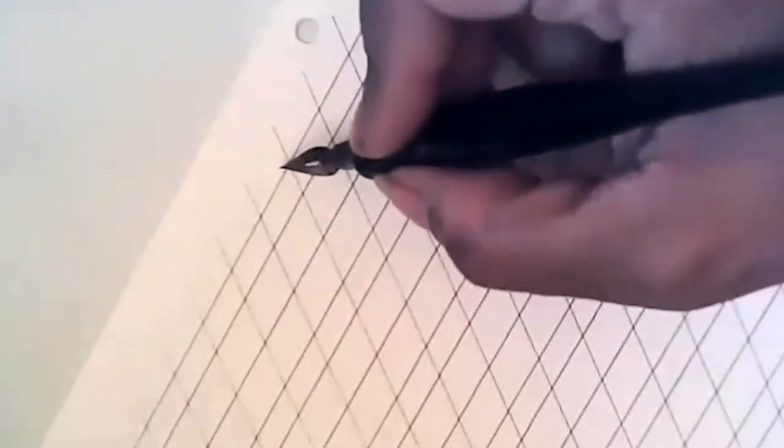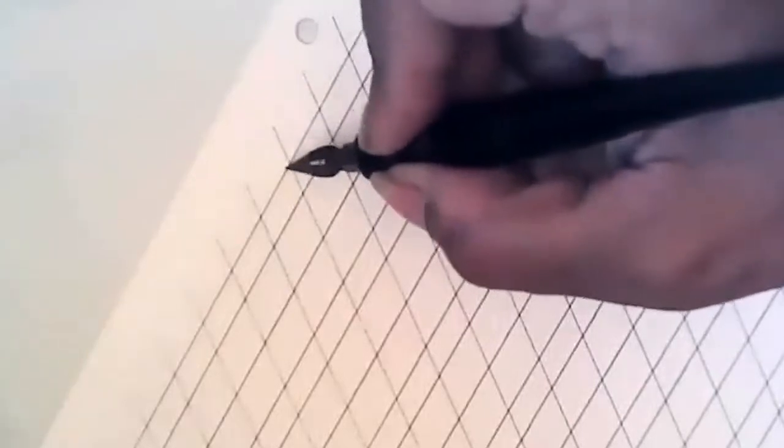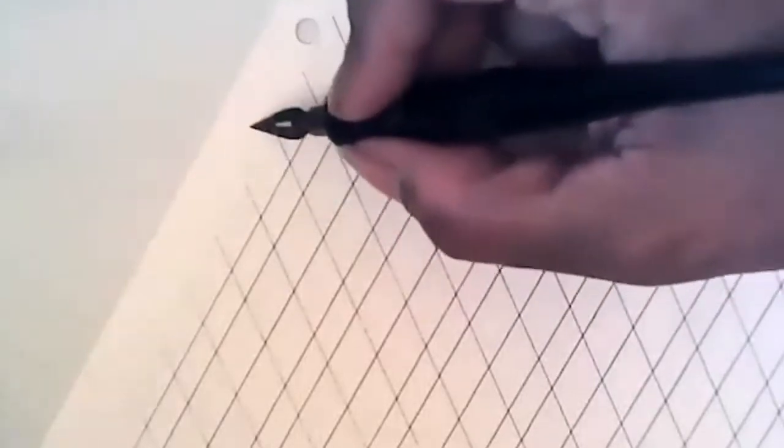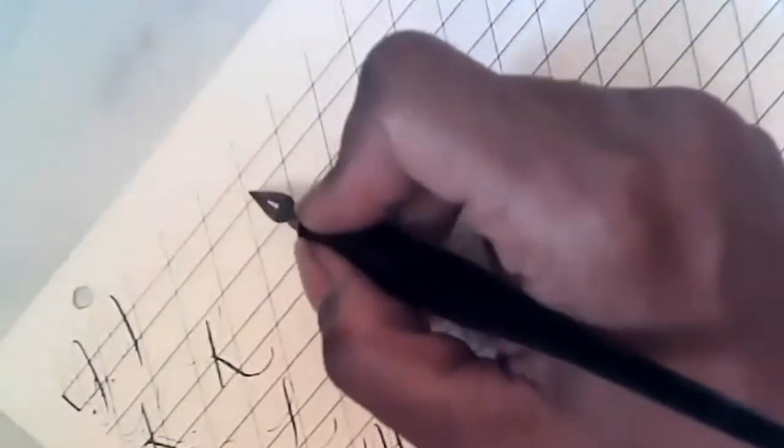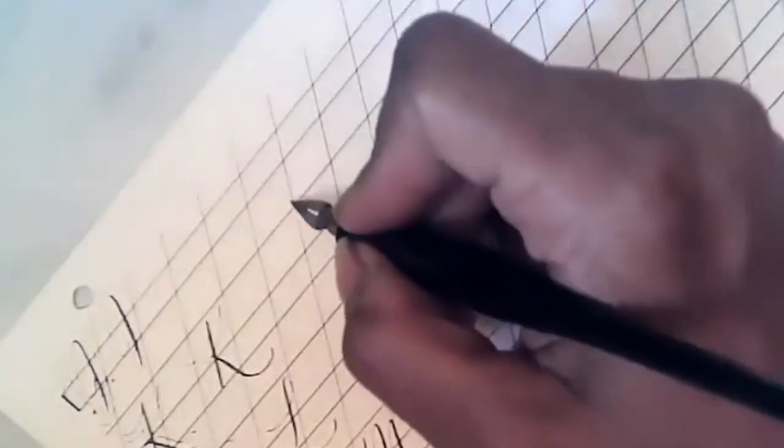And also just when you think about it, you're not just really murdering this paper. You're going to glide over this paper. The ink is going to flow through this paper. Instead of thinking about going from left to right, I want you to think about going up and down because it really is a rhythm of entry strokes and exit strokes, entry strokes and exit strokes, entry strokes and exit strokes.